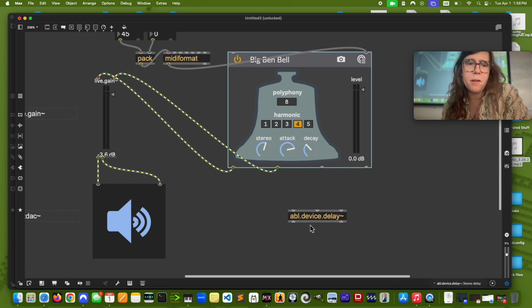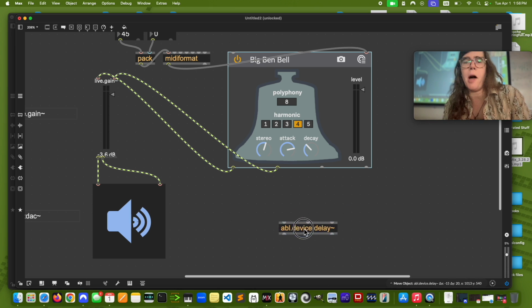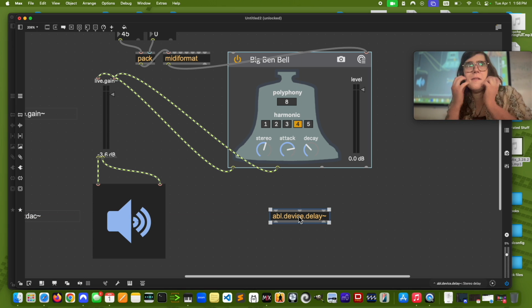Okay, so wait a minute. How can I, using Max, figure out how to do things with this little box here? Let's say I wanted some help. Where would I find that help? How do I get to the help?